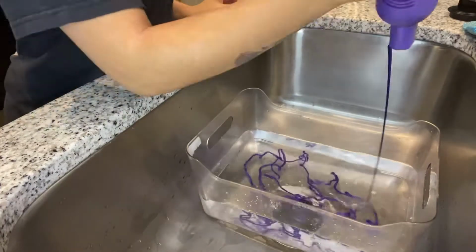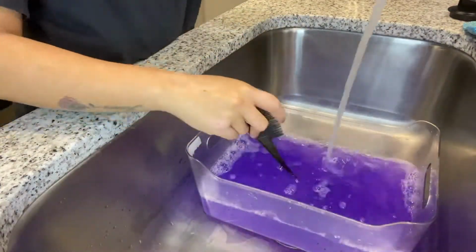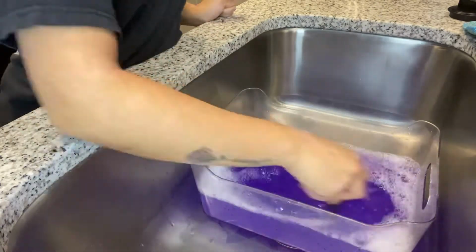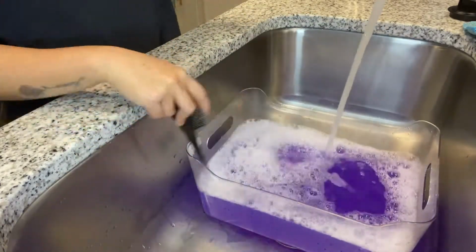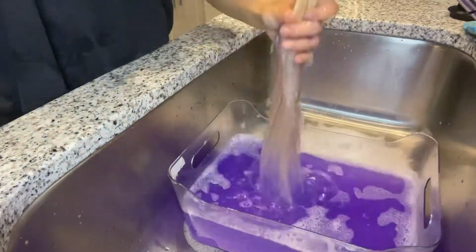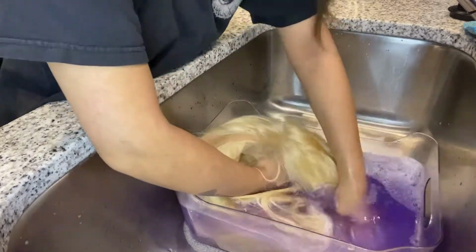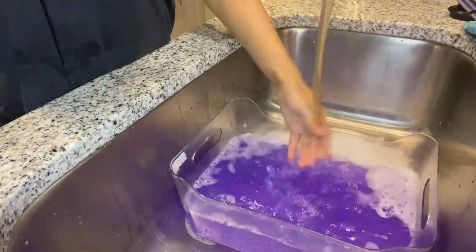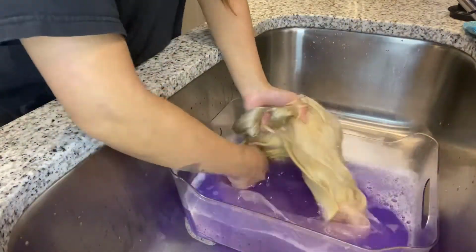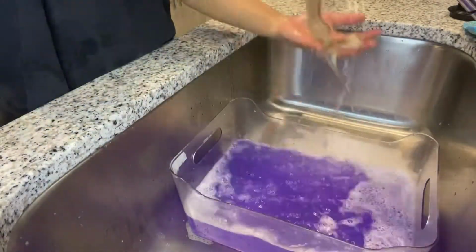And now I'm using Shimmer Lights Purple Shampoo and I'm just dipping it in there because I want to get rid of all the yellow tones in the 613 here. I feel like it's always mandatory to use the purple shampoo on a 613 because I don't prefer that yellow tone in the blonde hair. But it's up to you guys' preference, of course.